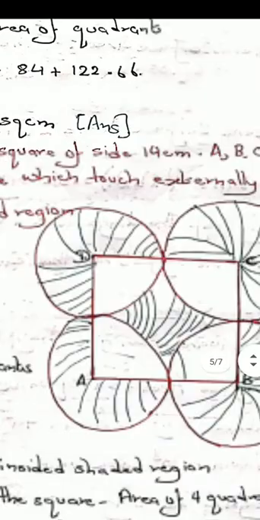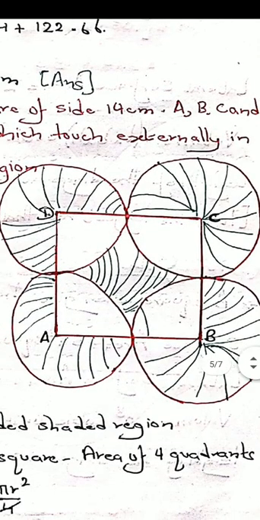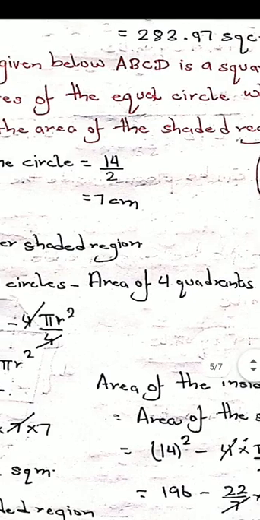So the logic that I'm going to use here is pretty straightforward. I'm going to calculate the area of the 4 circles. From there, take out the area of 4 quadrants, these white spaces, empty spaces, plus I'm going to calculate the area of the square, and from there again subtract the area of 4 quadrants. I repeat again, I'm going to calculate the area of 4 circles, from there subtract area of 4 quadrants, plus I'm going to calculate the area of the square, from there again subtract the area of the 4 quadrants. So that is going to be my logic.